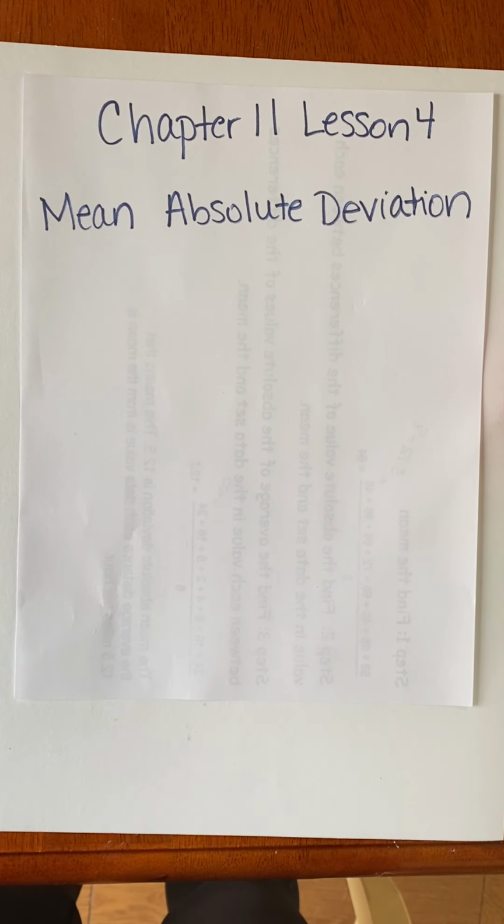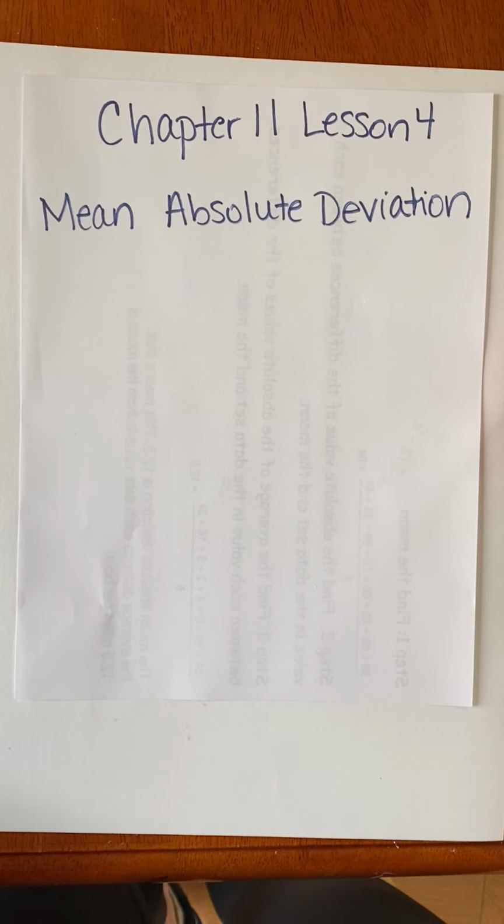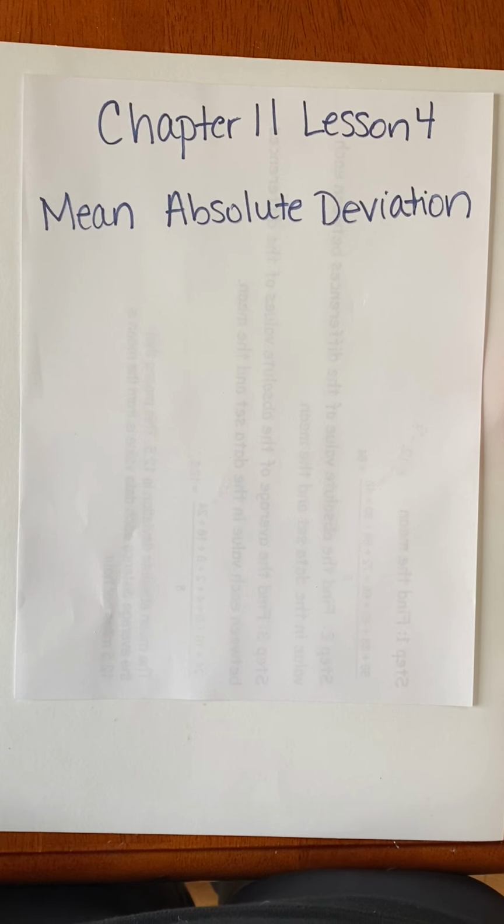It is Mrs. Conlon. We are going to do Chapter 11, Lesson 4 today, which is mean absolute deviation. So here's advice for you. First, this is brand new stuff. You've definitely never seen this before. So go in this with an open mind. You might watch this video the first time and say you don't understand it, and that's okay.